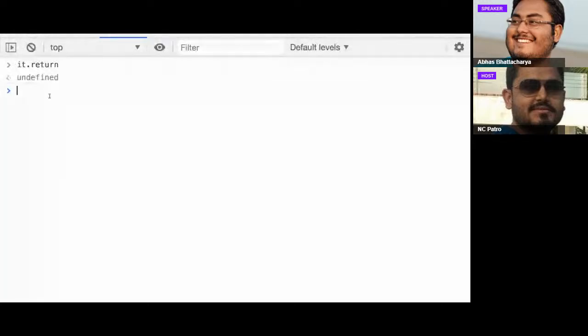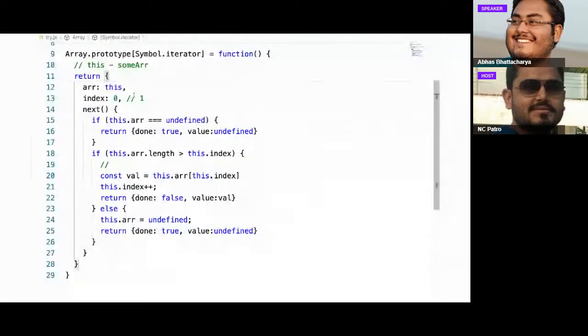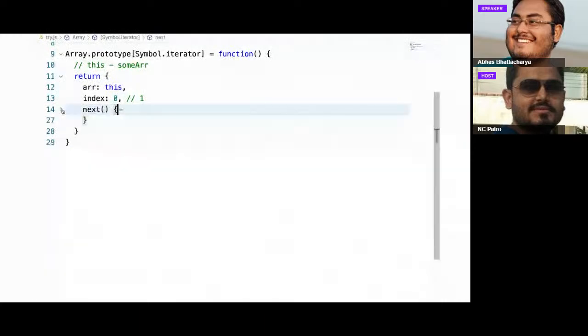In that case, you want to give a chance to the iterator to clean up itself, because it might do memory allocation and all of that. So it has an optional special method, it.return. If you want to close your iterator without taking out all the values, you can call it.return, and that would ideally clean up things within the iterator. The inbuilt array iterator doesn't implement that, but you could implement that yourself.